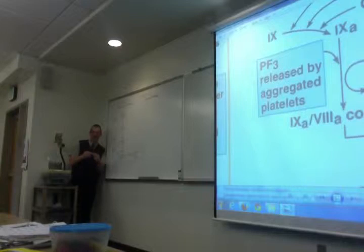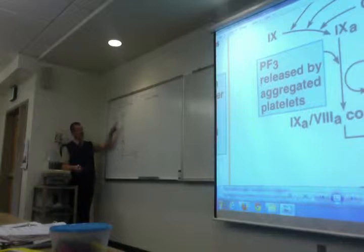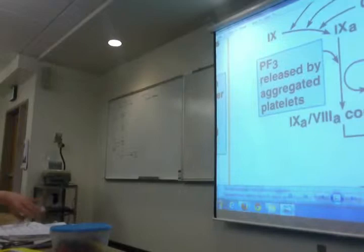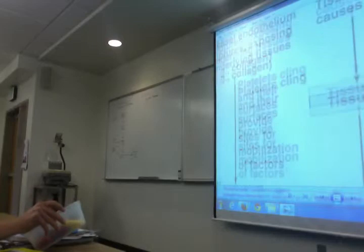I didn't come up with this, right? This is some weird math. But you're supposed to know these in the order they appear. So 12, 11, 9 with 7 makes 8. 8 makes 10. That's the intrinsic pathway. Now we're going to flip over and do the extrinsic pathway, the other half, which is actually easier. Because you're going to start with TF.